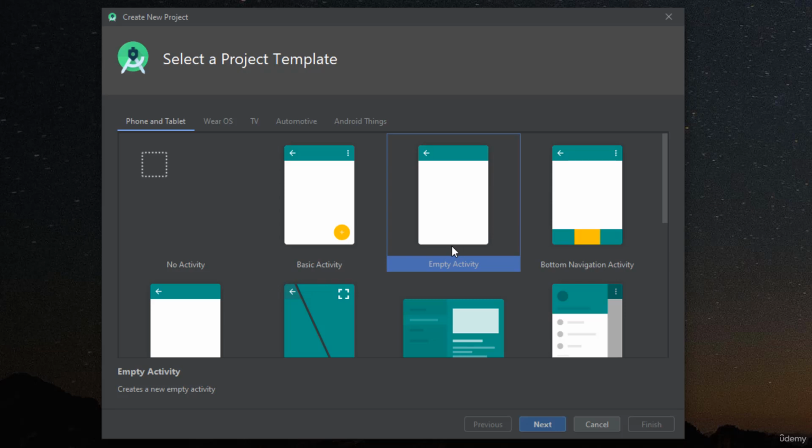Also, during this first exploration tutorial where we get to know Android Studio, if you see some words like activity which don't make complete sense in this context, like what's an activity in Android, do not worry, this will be covered in the course shortly. So, empty activity, click next.